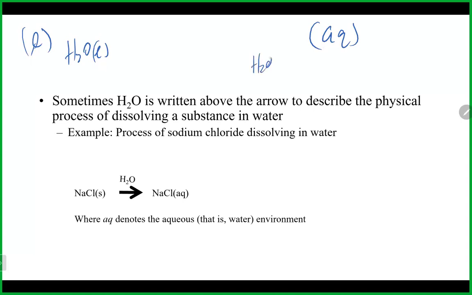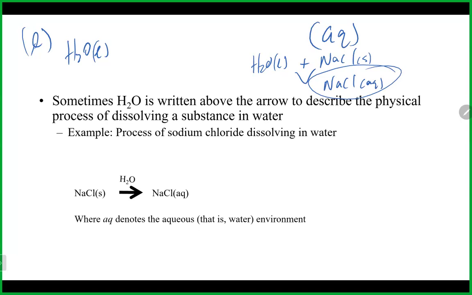So if you took something like water and, like we have on the bottom there, some sodium chloride that's solid, they will dissolve and make a sodium chloride solution as the salt dissolves in the water. So something that's aqueous is really a solution. It's really a mixture of two things together. They're both in the liquid state, but something with an L is kind of a pure substance by itself. There's nothing else involved with it.